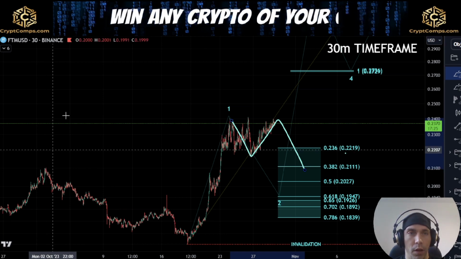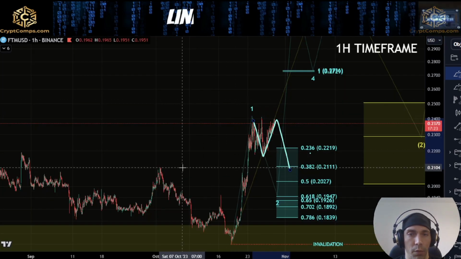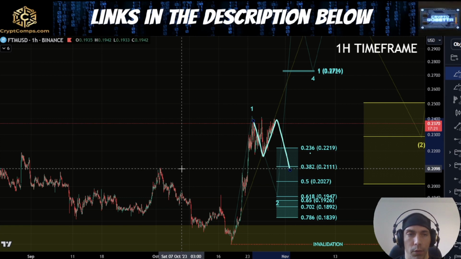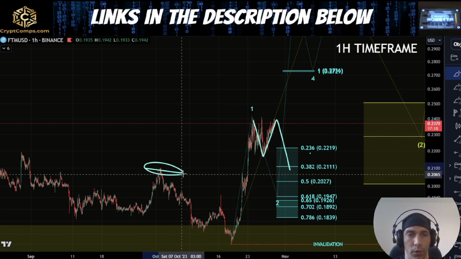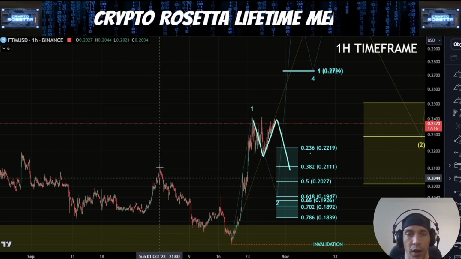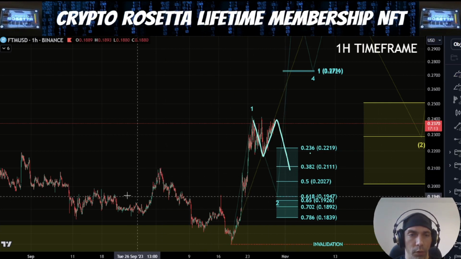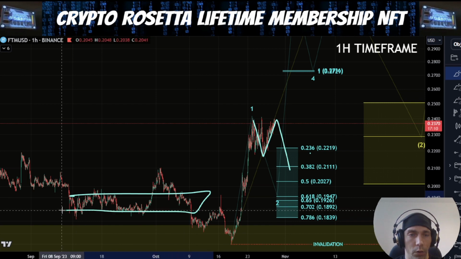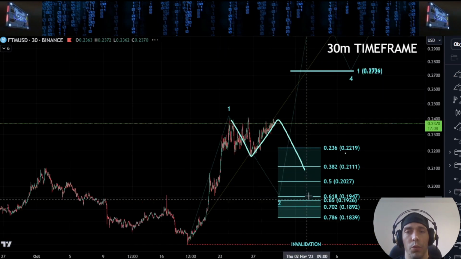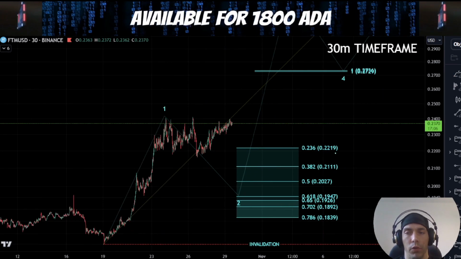Now, the 0.382 is going to be an interesting zone to keep an eye on here, because we do have the potential to find a support resistance flip above this high here. Alternatively, if we do look to move back down here, the 0.618 would be testing out this little consolidation area here. So we'll be keeping an eye on that if we do start to break down.